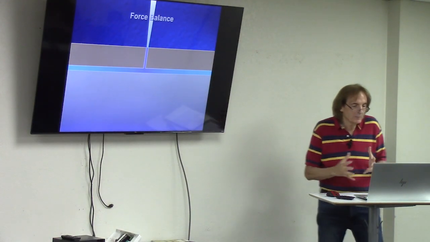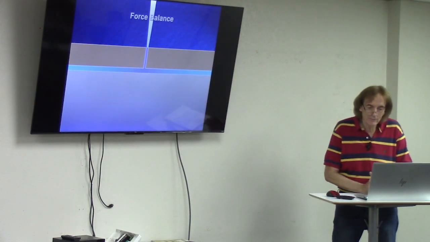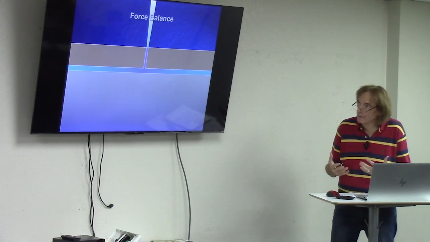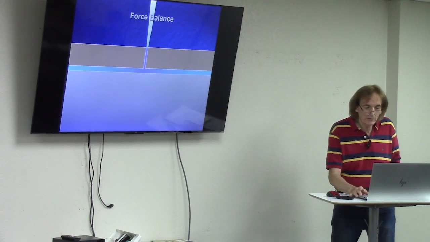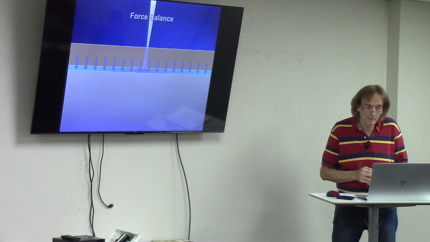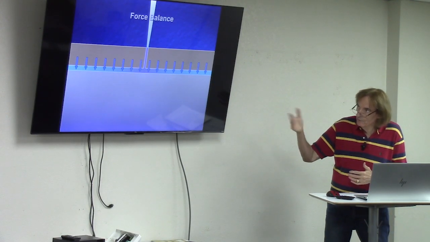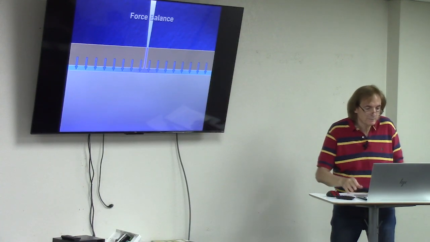So we want to look now at the processes of force balances that would have occurred in the crust and the mantle. So due again to the tremendous weight above the mantle, there would have been tremendous pressure on the crust below, as these blue arrows represent. So here's the weight of all this pushing down.